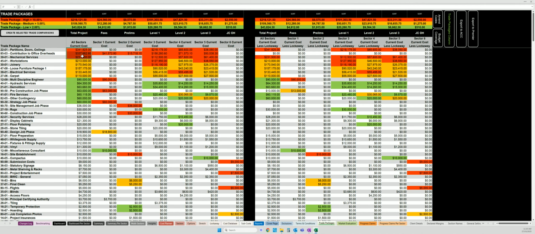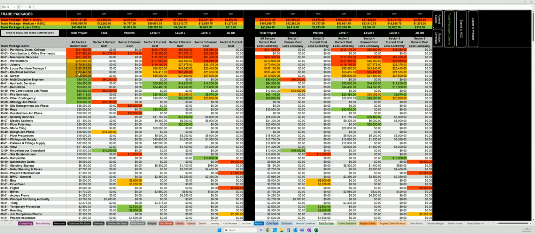The color coding is there to visually represent what are larger packages, medium packages, and small packages to identify risk quite quickly. In our system settings, which are customizable by your own admins, we've set a high package to be anything greater than 10%, a medium package greater than 5%, a low package greater than 2%, and then anything under 2% of our cost we won't highlight. And so I can very quickly see my partitions package is my largest package on the whole job.